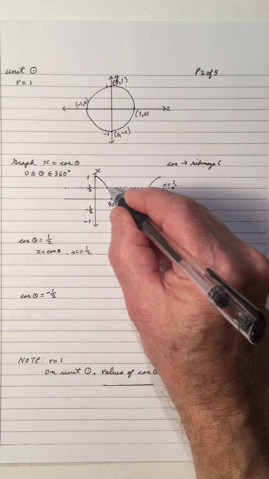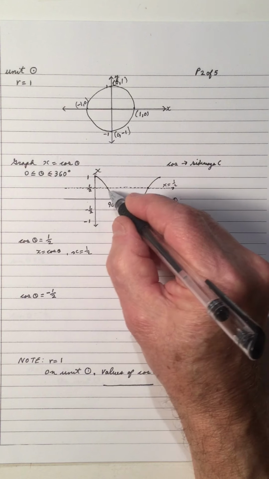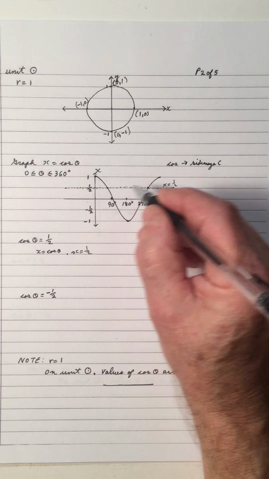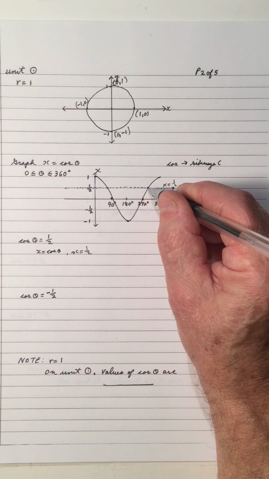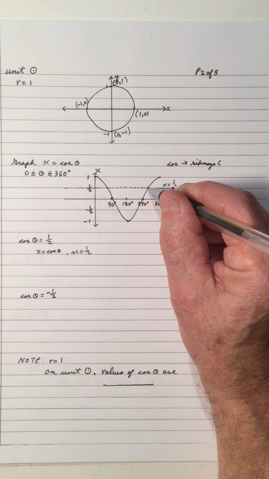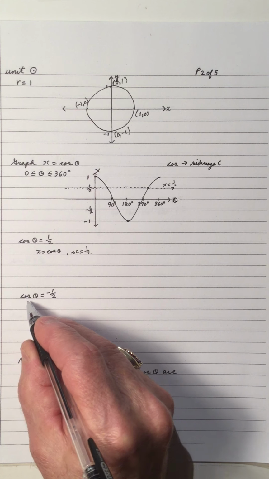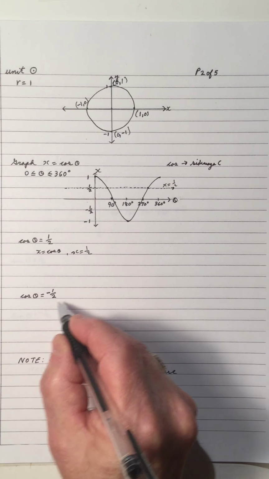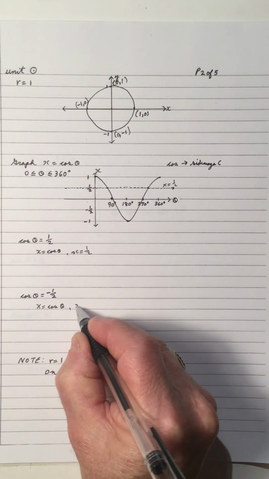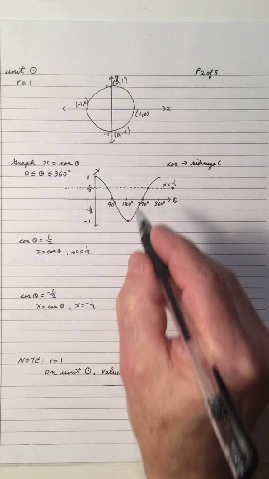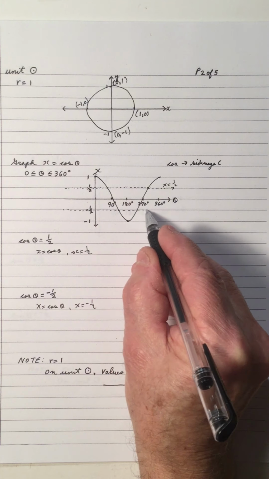Notice that there are 2 points where the cos graph and x equals a half intersect. And that's just before the 90, which is in quadrant 1, and it's just after 270, which is in quadrant 4. And also, what about the graph of the equation cos theta equals negative a half? So that's x equals cos theta, and the equation x equals negative a half. So x equals negative a half is down here. So that's x equals negative a half all the way along there.